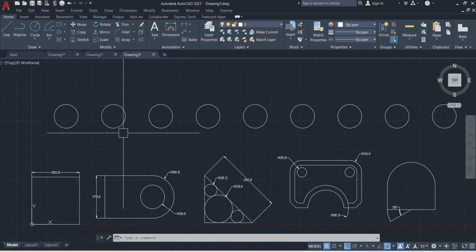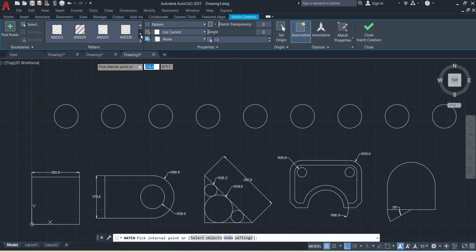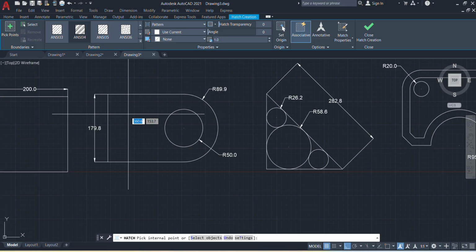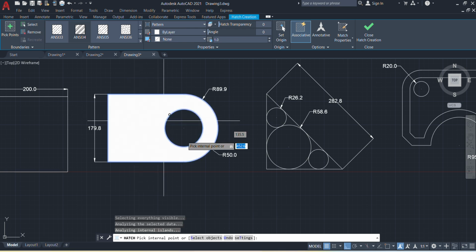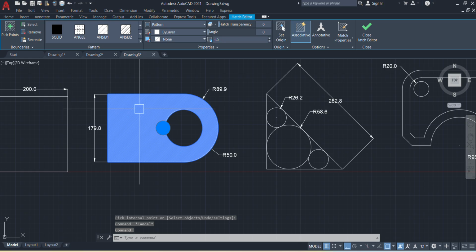Okay, so after that I can go to find out the hatch. I can choose the hatch. Okay, so when I choose the hatch, you can able to find out the hatch design pattern, and after that you can able to select here. So when I choose this one, so it's become a thickness, so I can just select.